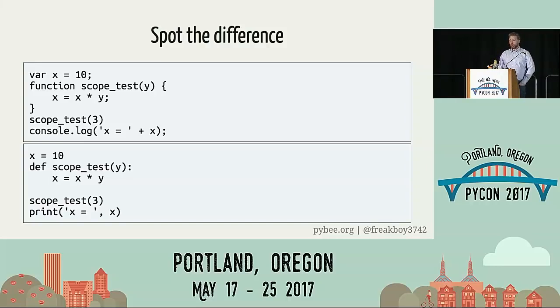Now, okay, sure. For the pedants, if you used an ES6 let in the JavaScript version or a global in the Python version, you'd get output parity. This is an intentionally simple example to illustrate a point. The problem gets a whole lot more complex when you have structures like closures involved. And what's the native ES6 representation of a yield statement? What about yield from? If you have to deal with those problems, the generated JavaScript code ends up being a lot more complex than just a straight walk the tree and output a slightly different variation of the language.